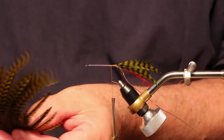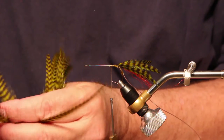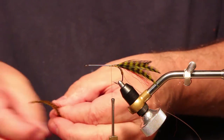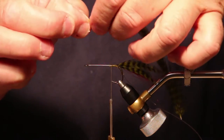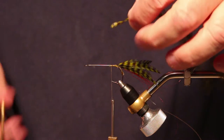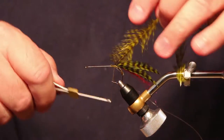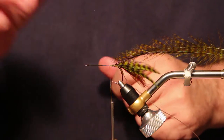Next, I'm going to take some of the long hackles that aren't as wide — maybe not quite as good for legs — but are still really long and nice, and pull a couple of those out. I'm going to match the tips up, grab them by the tips, and flare the rest of the feather out. I don't want to pull the tips off, I just want to flare them out so I can have a nice flaring hackle when I tie them on. I'm going to lay them right down the hook shank and wrap over them — that glue's still wet so they'll get in there and help seal those in and make sure they stay secure.